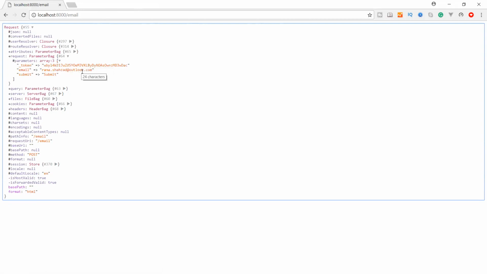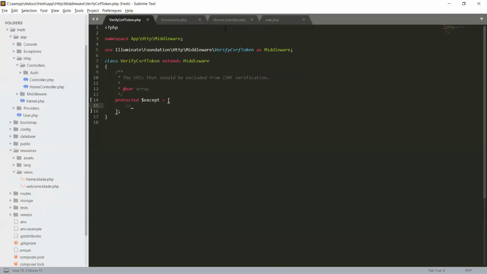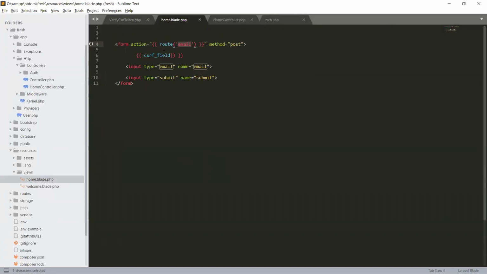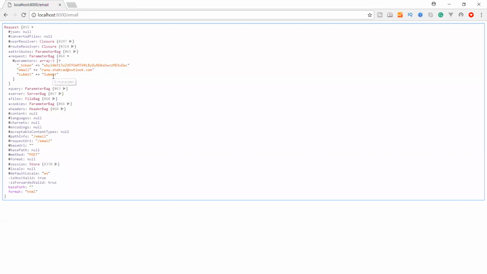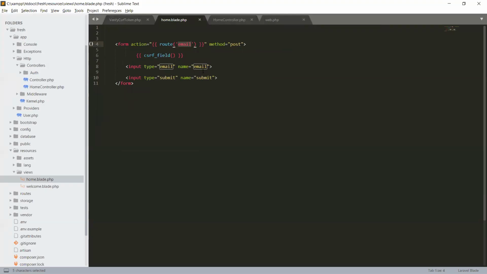This is the token that we are submitting with our csrf_field, and the submitted email is this. So this is the way to secure your authentication, to check that the form is submitted by a legitimate user, not an illegitimate user, for hacking or any authentication breach.